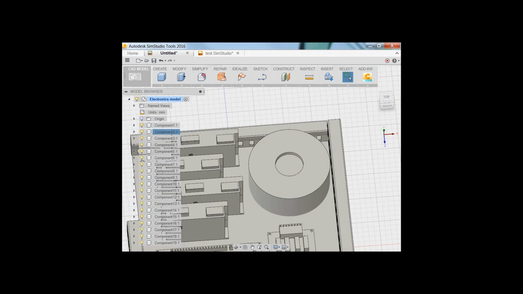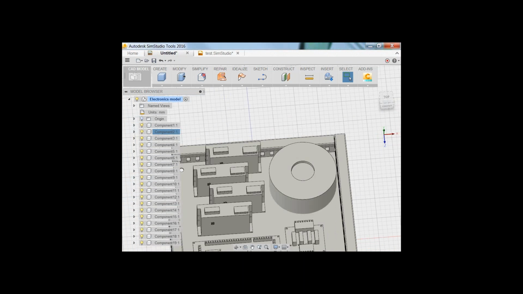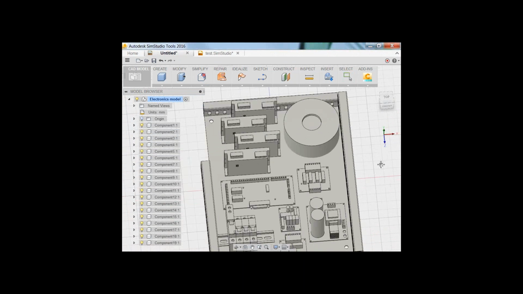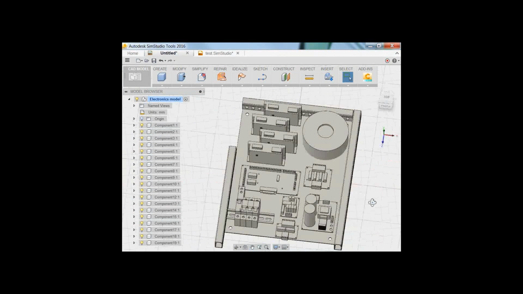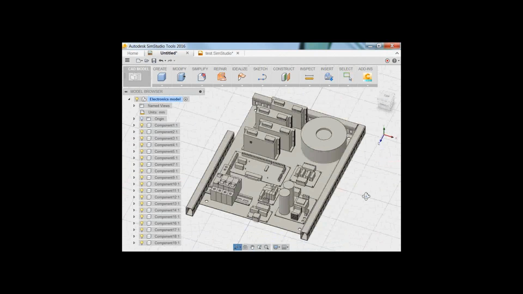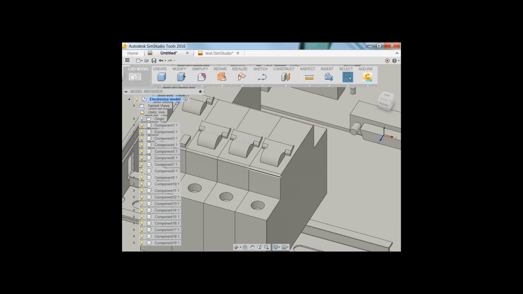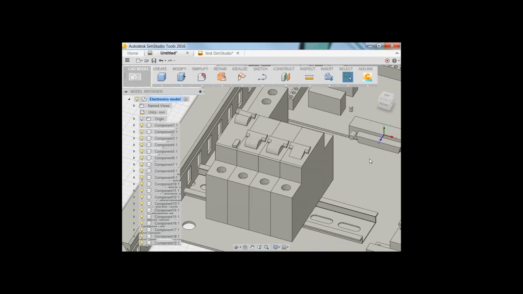And one of the next things that I want to show off is the next feature in the menu, which is remove faces, I believe it's called. Yep, remove faces. What this does is it chain selects faces. So you'll notice here on this part of the model we have, I believe that's a switch. Not an expert on these circuits, but what we'll do is click a face and use the delete key. So this is what I was talking about, you can't always just press the delete button. The selected faces cannot be deleted. Now this isn't a problem.